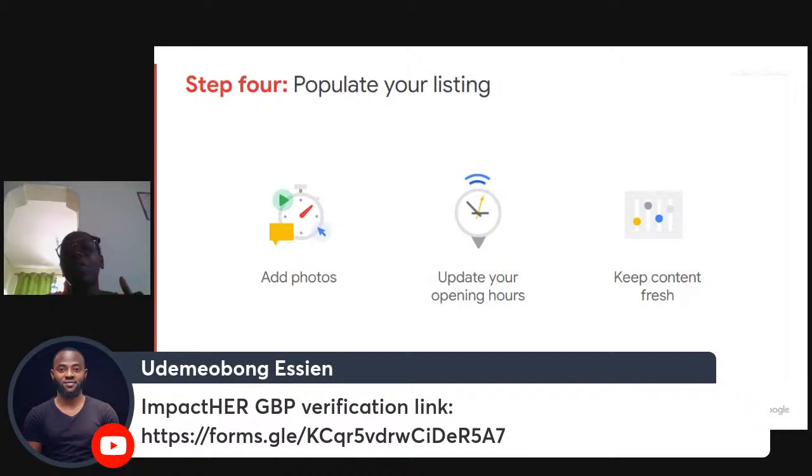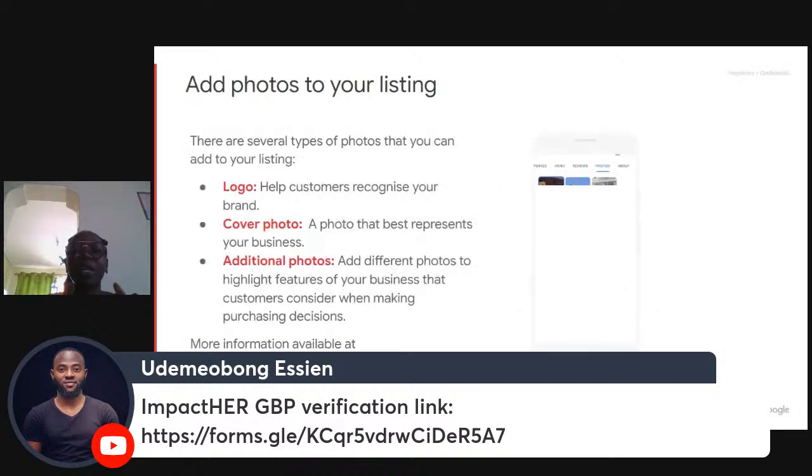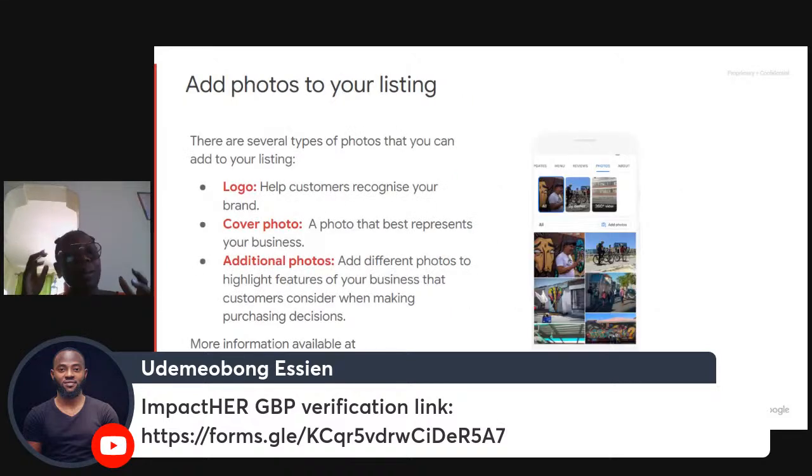And then keep your content fresh and up to date. I've talked about the importance of having your logo. So you need to have a logo, include the logo as your profile picture, then your cover photo, a photo that best represents your business. If you're a restaurant, it could be a photo of, like we talked about, Lawrence Jollof restaurant. So Lauren deals with African cuisine. She can have a cover photo, maybe an image of, I'm trying to think of traditional Nigerian food.